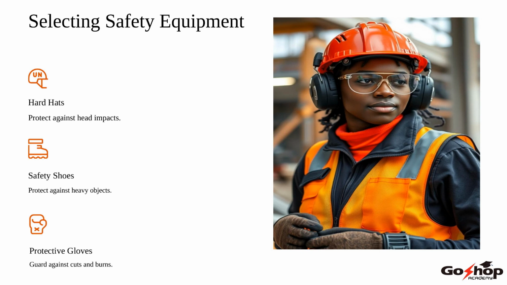Essential safety equipment. Now let's discuss essential safety equipment, which plays a critical role in workplace safety. Hard hats, for example, are indispensable in environments with risks of head injuries from falling objects or impacts, such as construction sites or industrial areas. Safety shoes are designed to protect feet from injuries caused by heavy objects, sharp materials, or electrical hazards. They must also be slip-resistant and puncture-proof.